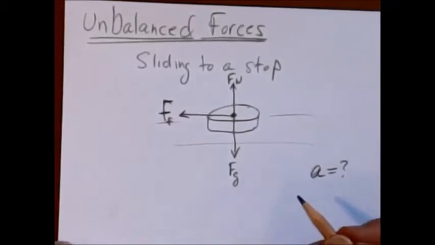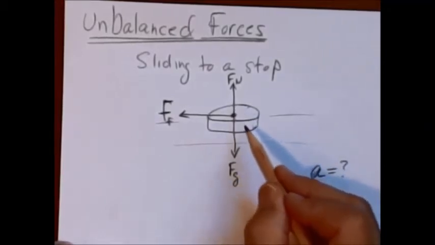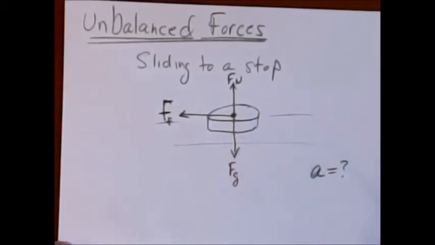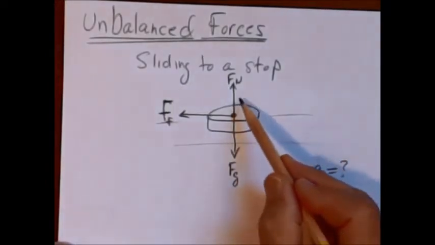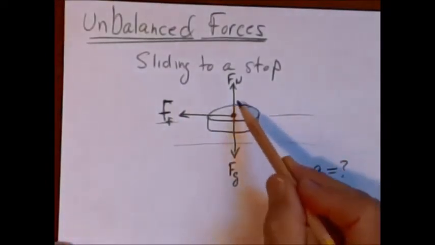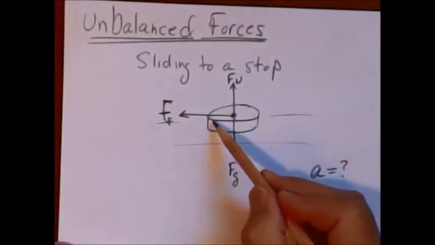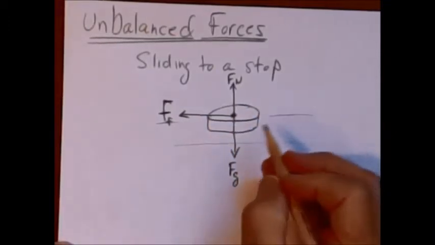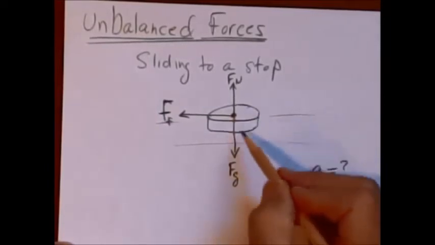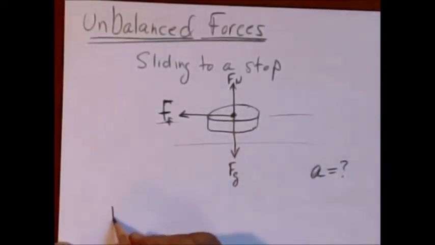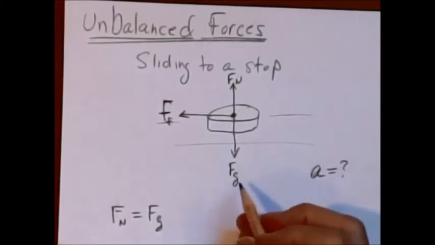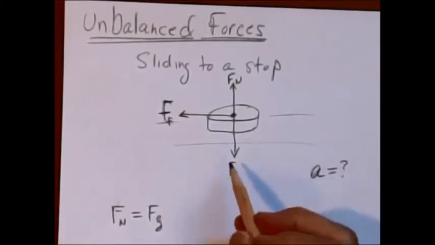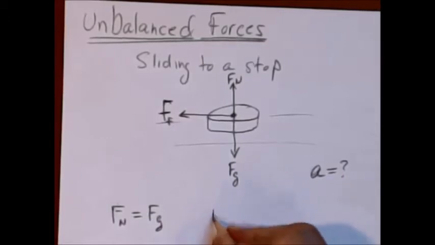When you're solving these problems, you need to do the free body diagram so that you can realize some of the relationships that are in play here. The normal force and the force of gravity are in balance, but the friction force is not in balance. The hockey puck is sliding horizontally. It's not bouncing up and down in this particular situation. So we can write that the normal force is equal to the force of gravity. And that's going to be really important when we try to find out the friction force.